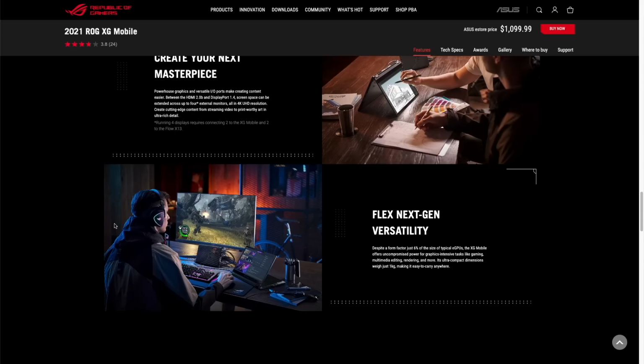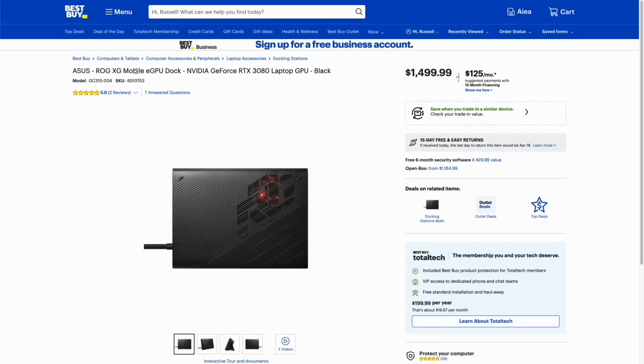smallish form factor. Now, the thing is, with that smaller form factor, it does come with a cost. After all, it's using a mobile graphics card inside. It's not going to be one of those full desktop ones, and it is quite expensive. For example, right now, if you wanted to get that external GPU with a 3080 inside, it's going to be about $1,500. And we don't know what the price of the handheld is going to be. I'm hearing everything from $500, which I don't think is going to be, all the way up to like $1,000.